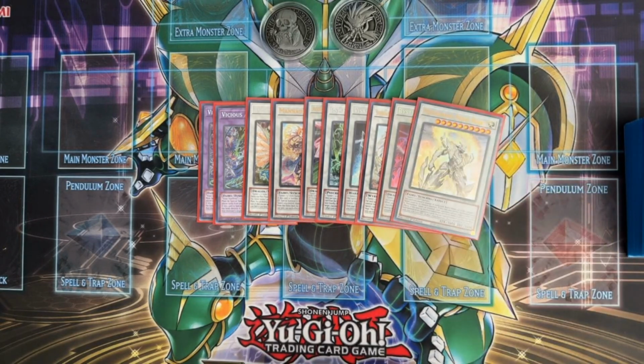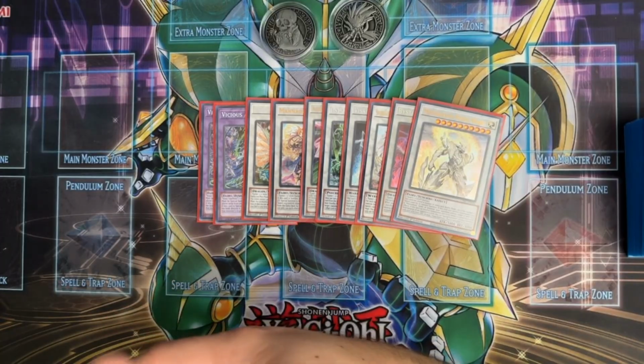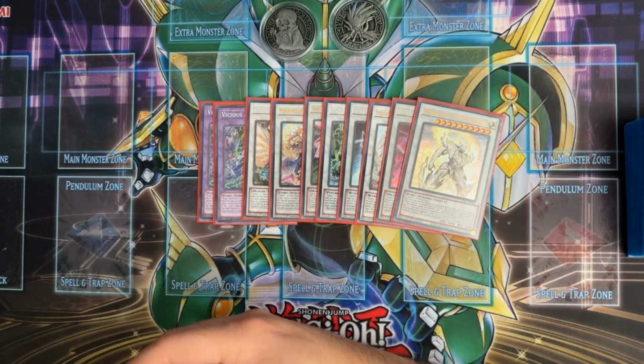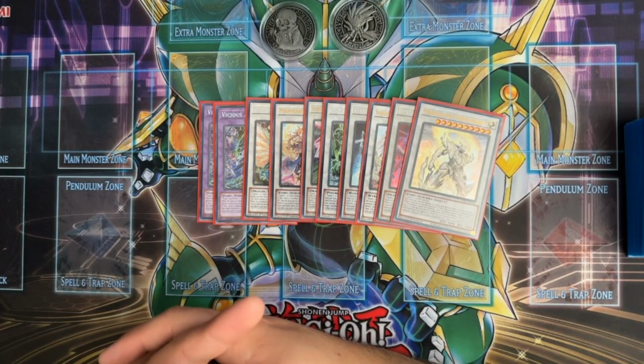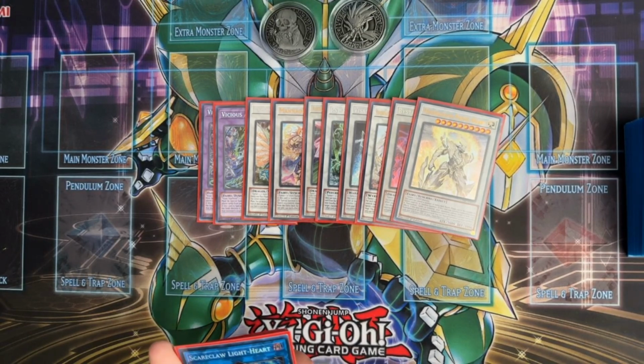Then there's Mannadium Prime Heart. A lot of people don't really run him. He is very beneficial, at least from the builds I've seen. Not many people run him. It's 1 tuner plus 1 or more tuners plus 1 light monster, or 1 or more. Yeah, 1 light monster. This card can attack a number of times each battle phase up to the number of tuners used for its synchro summon.